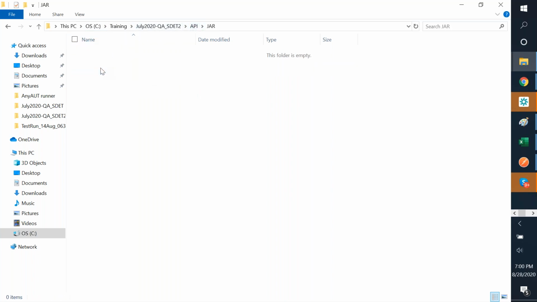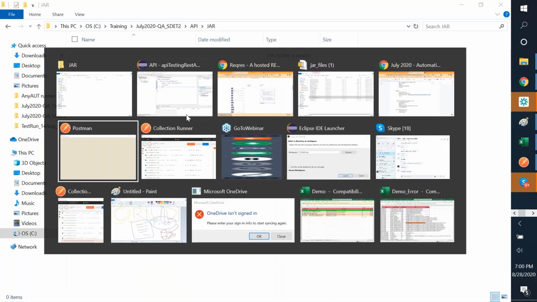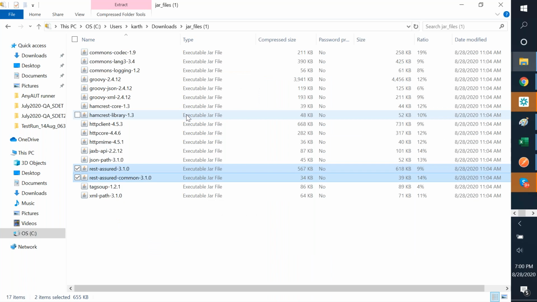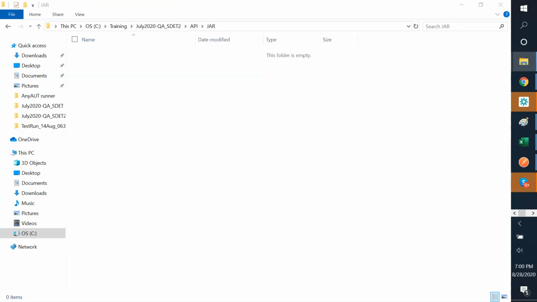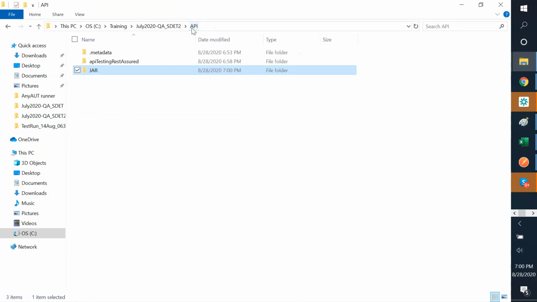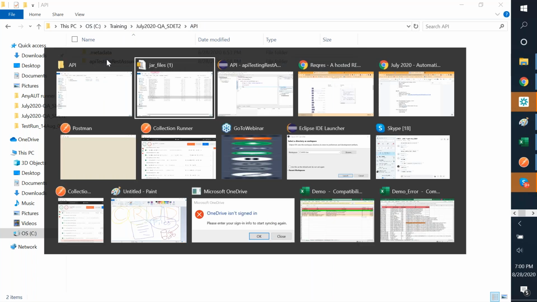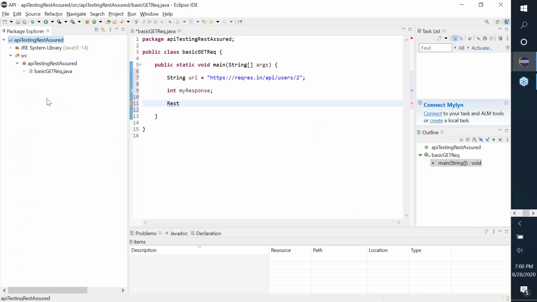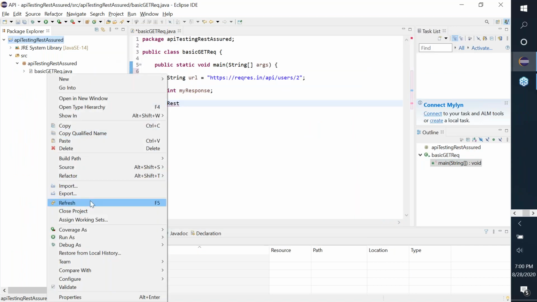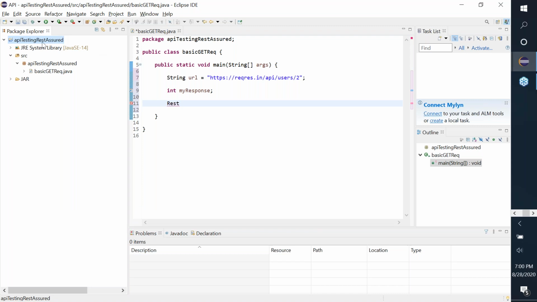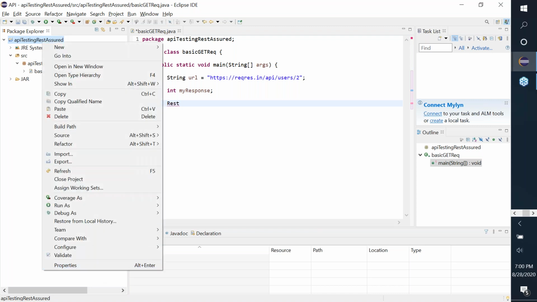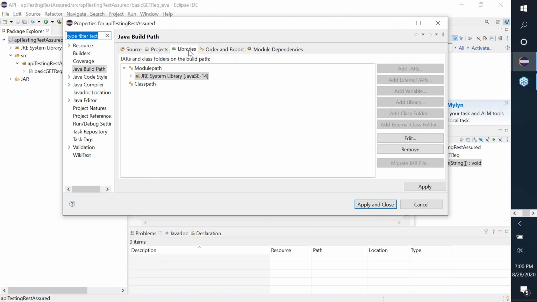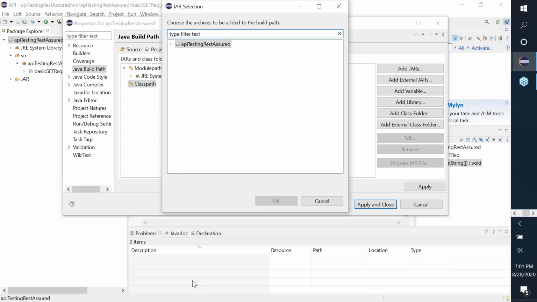API jar. Hello, I requested here. It didn't get copied. That's the problem. Control C, Control V. Okay, now done. Now it is here. So this whole thing will move it here. Now I go back here, cancel, cancel. Just get this refreshed. Okay, now again it's added. So I can easily check it into GitHub also for you to look at along with the whole jars package. So let's add the jars which we have.